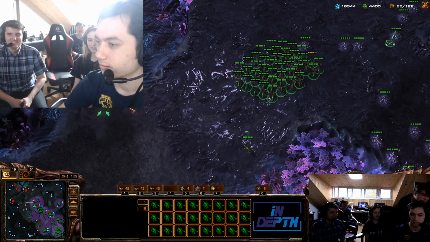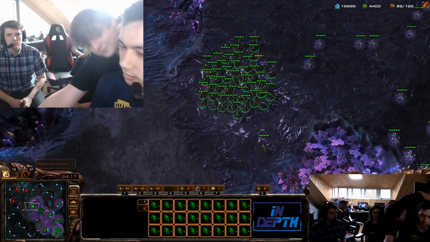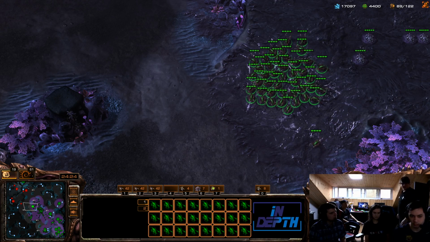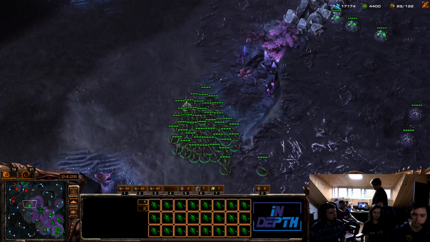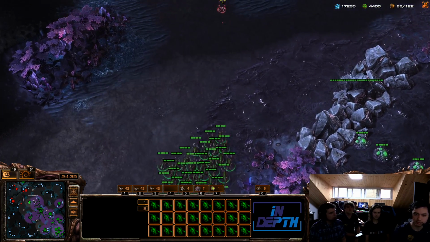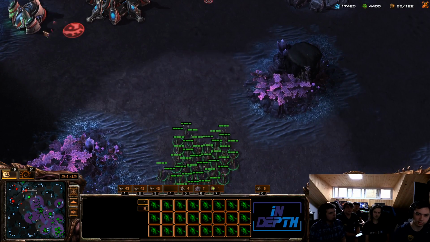So these are my settings. I have mouse scroll speed all the way down to 14. Okay, so mouse scroll is the edge of the screen. Yeah. Why do you have that so low? That feels weird. I noticed Cyril and Maru actually do the same thing where they have it super low, because the only time, in theory, I want to be using it with my setup, using drag scroll all the time, is if I'm stutter stepping. Because that's the one thing that's awkward with drag scroll. So it doesn't really matter. It actually feels quite nice if it's really low. It's really smooth to do something like this. I don't know.